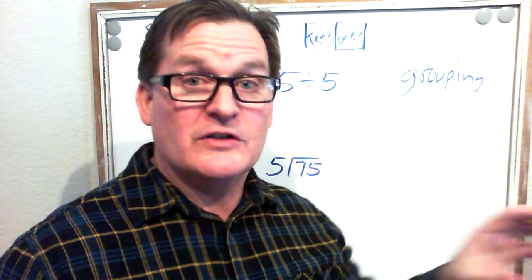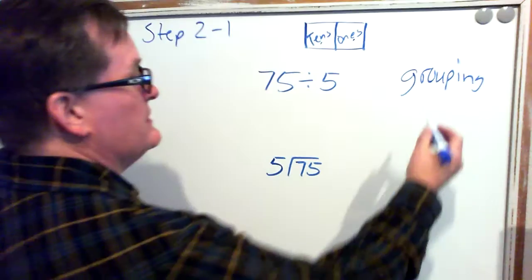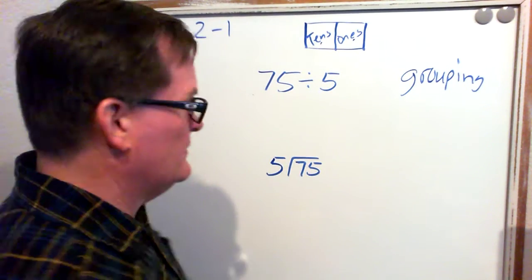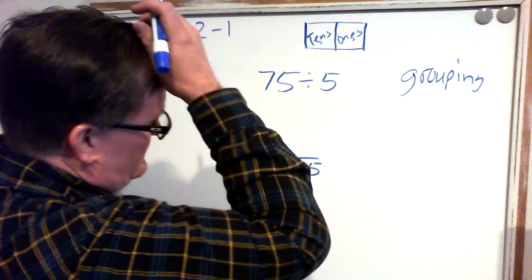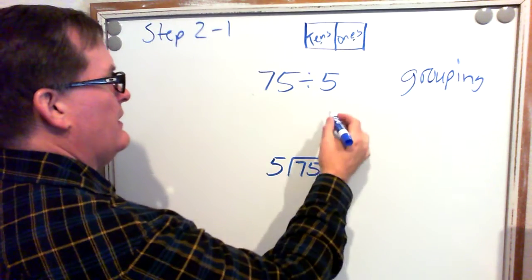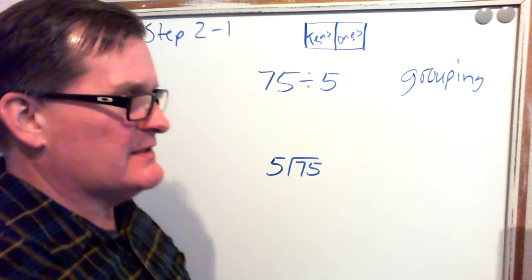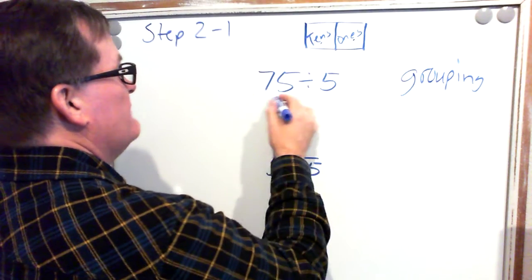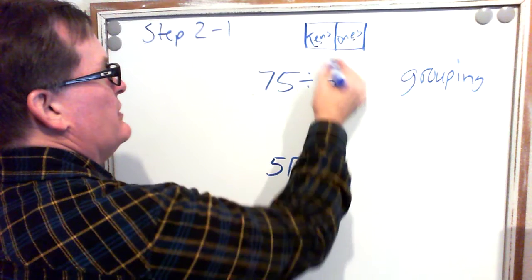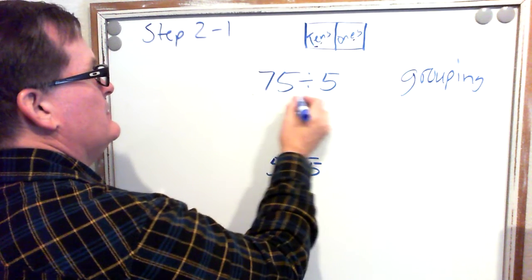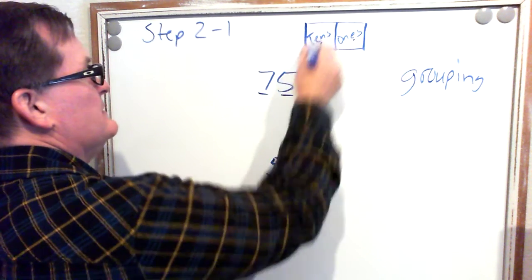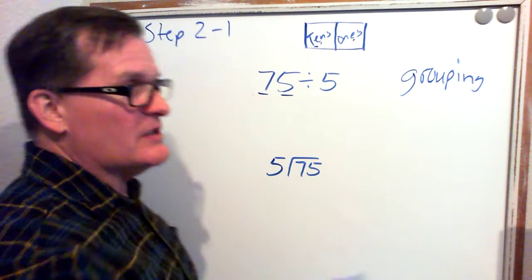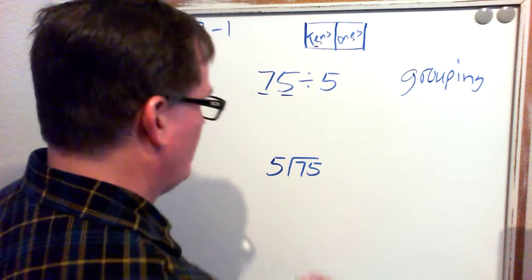So now I'm going to start training you to use this as a system in an efficient way to do this grouping, so that we don't have to draw circles when we get numbers like 1,000, which would take us all day. We're not going to use the standard method completely yet. This is actually a stacking method, because it reminds you of place value. That's why I have a place value chart up here to refer to, because in a 2-digit number, 7 is in the tens column, so that's actually 70, and 5 is in the ones column, so that's actually 5. I'll continue to repeat those things as we go through this stacking process.